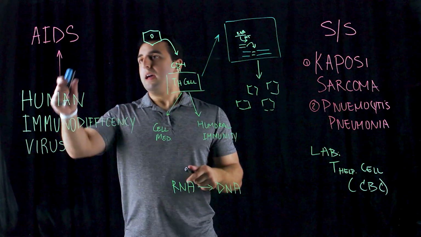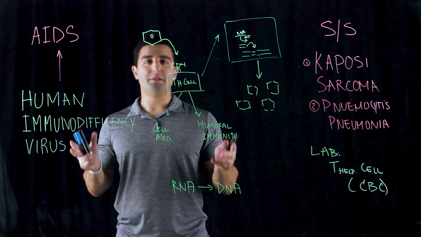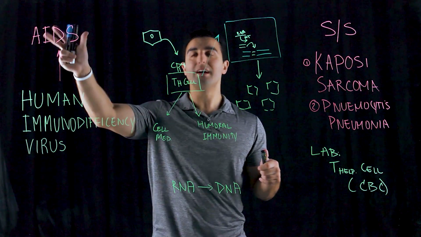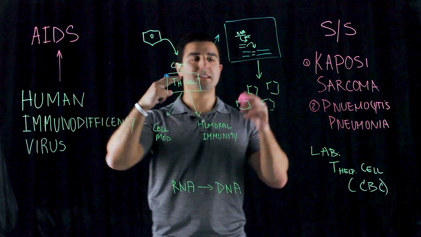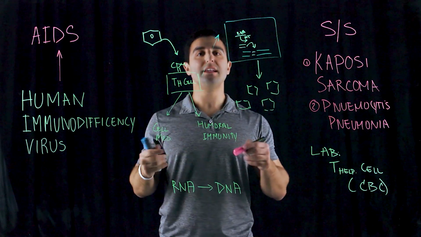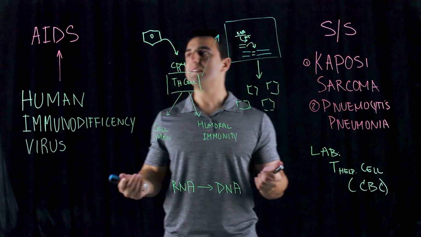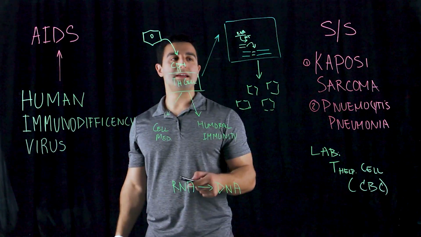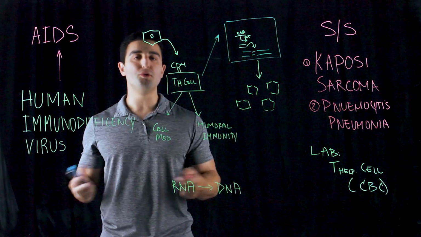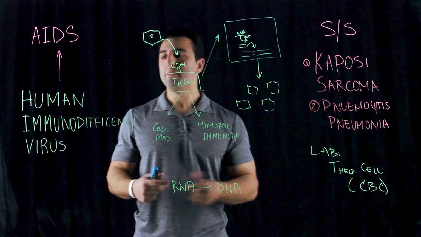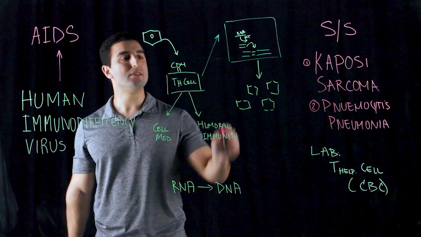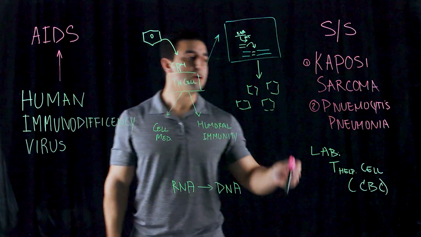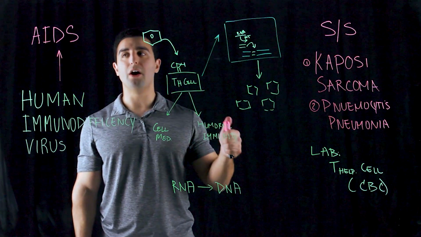And so when people ask me, does AIDS kill you? Well, that's kind of a trick question. AIDS itself does not kill you. All AIDS does is suppress your immune system. What eventually leads to the patient's death is a secondary infection. For example, if someone that has AIDS is around someone that has the flu or a cold, they get the flu or the cold, and now they don't have an immune system to protect themselves. That flu or cold, or any other secondary infection, leads to an increase in mortality of these patients.